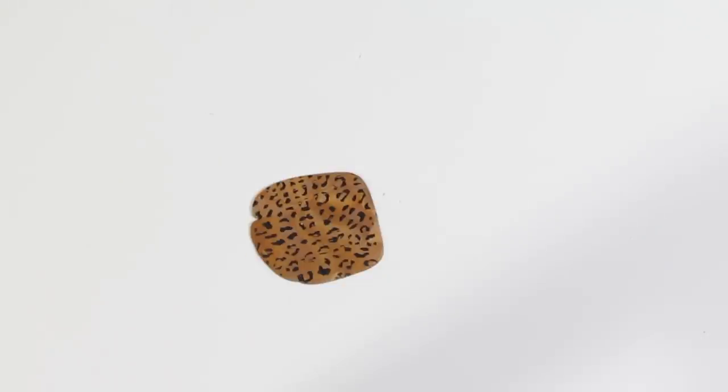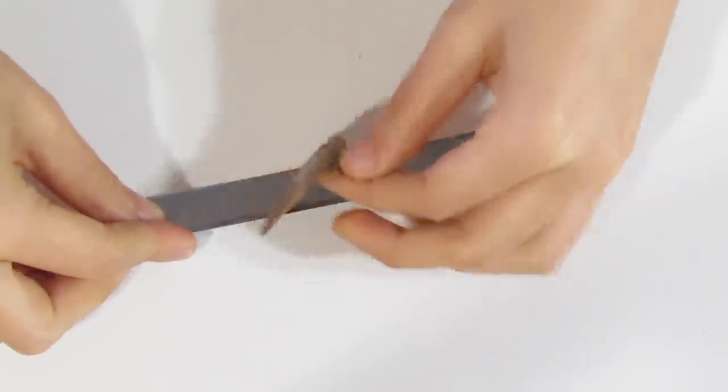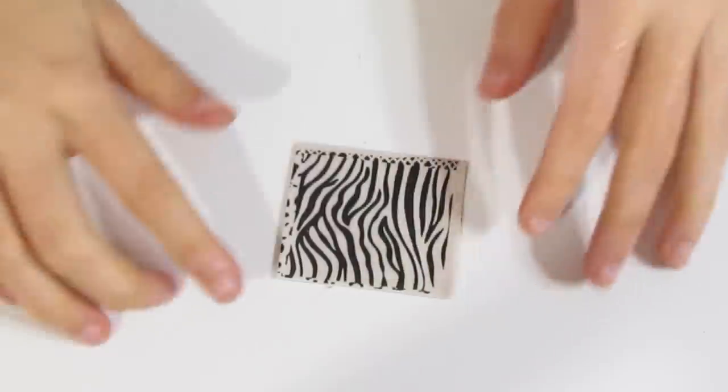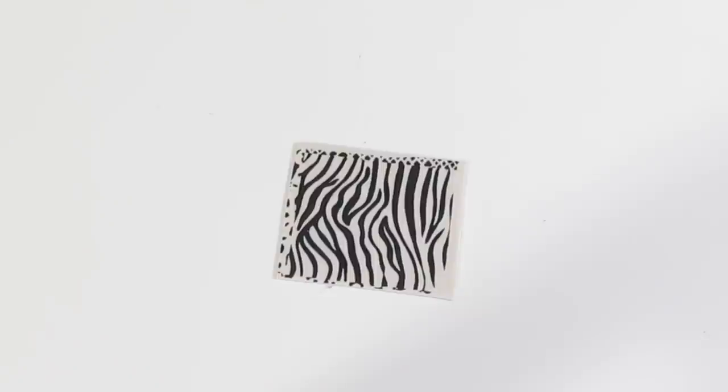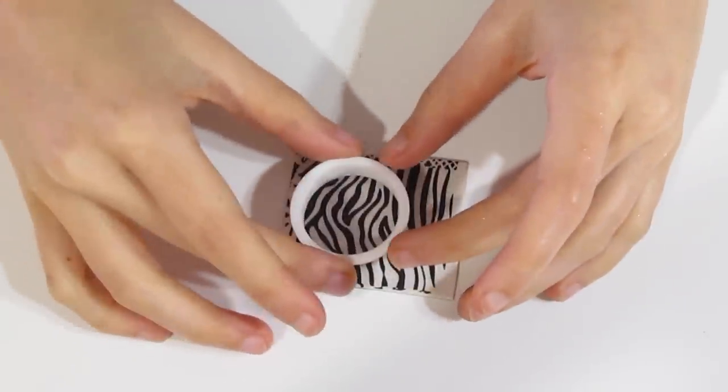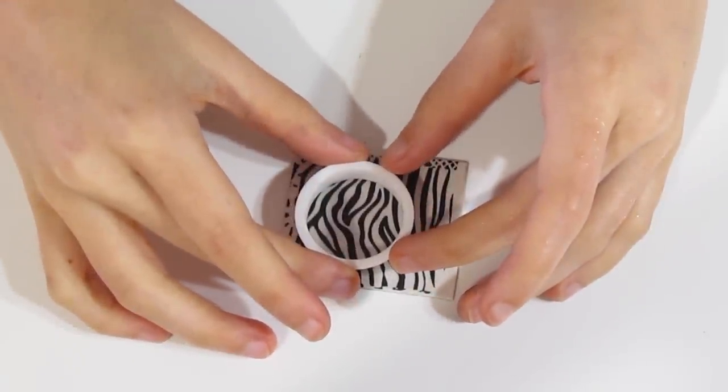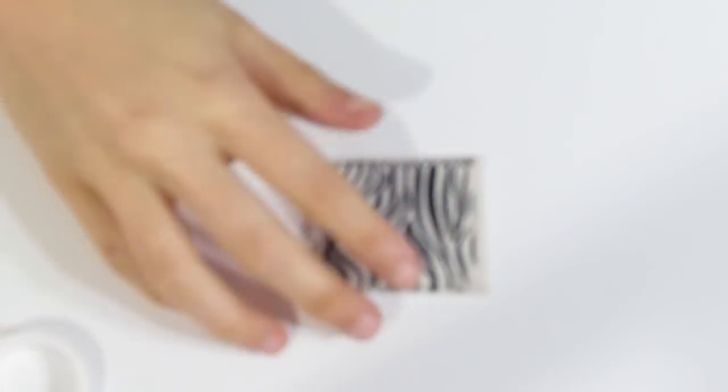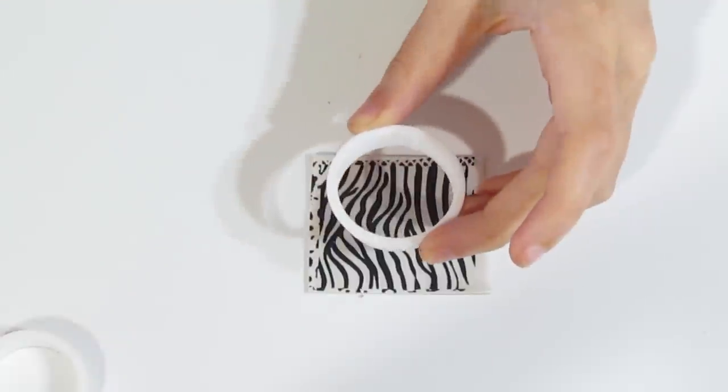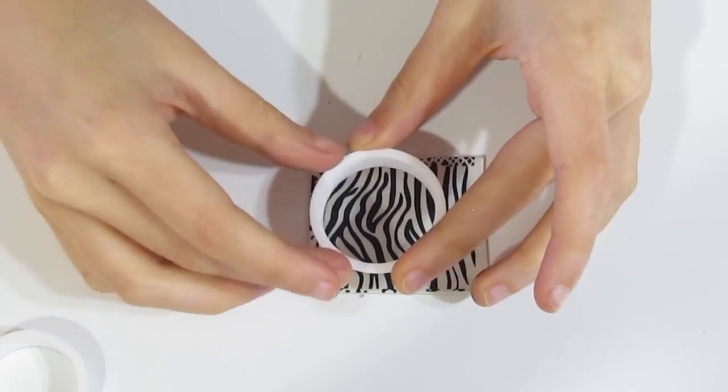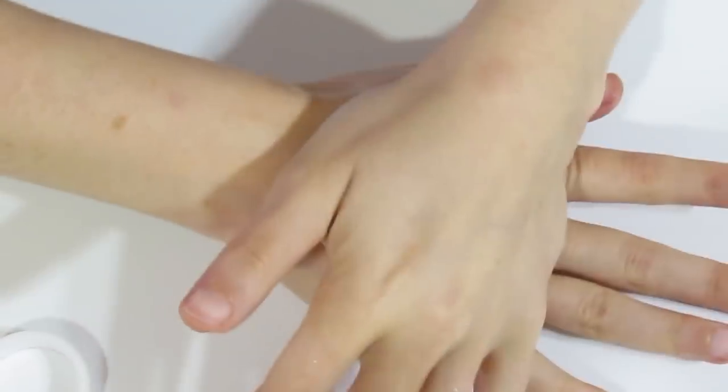And we're going to work with the zebra which will have dried by now. So lift that up. And I'm just going to choose a spot that I think looks good. Actually what I would recommend doing is I would recommend having a cutter that's slightly larger than the one that you're going to use. This is about three and a half centimeters. And I'd cut out a piece.